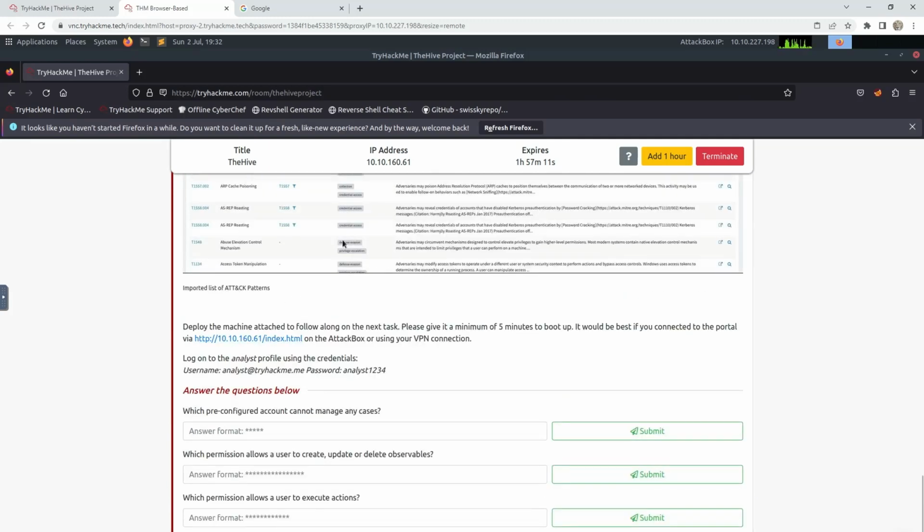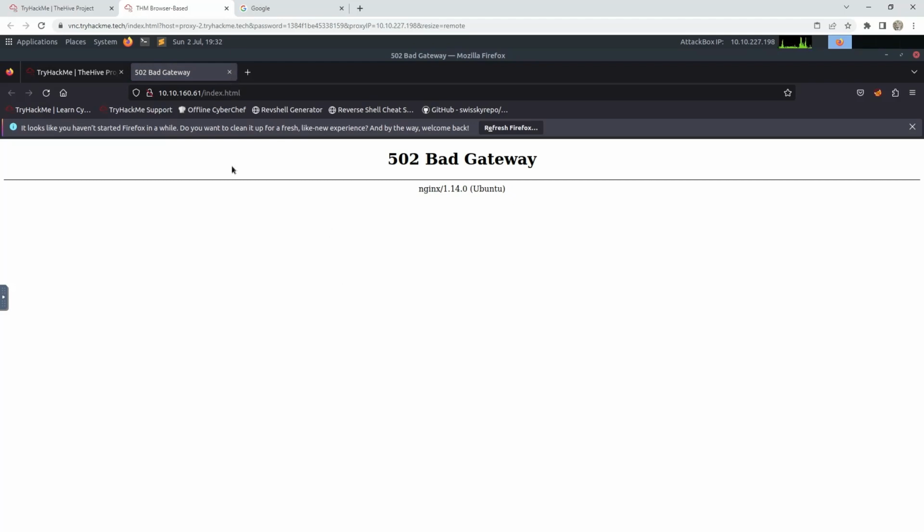Yeah, this is the IP, 10.10.116.61. Bad gateway.